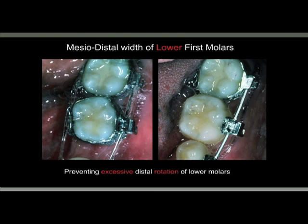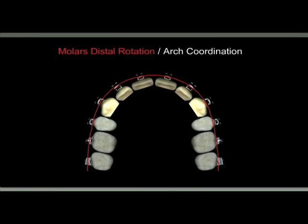As you can see here, a typical situation that many orthodontists see on a routine basis is that as you start leveling and aligning, as you can see in the left photograph, the molars in the lowers just rotated distally. Then I have to remove the bend and put the tube more distal in order to rotate the molar mesially and align the groove and the molars in a correct relationship. You see that a lot in the lower molars as well as the upper molars. And that can cause a lot of problems for arch coordination.